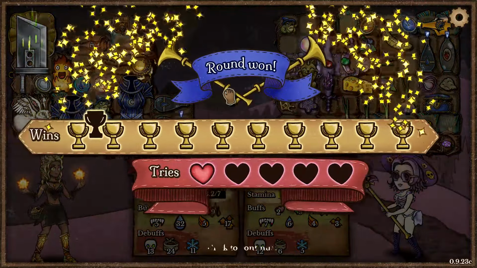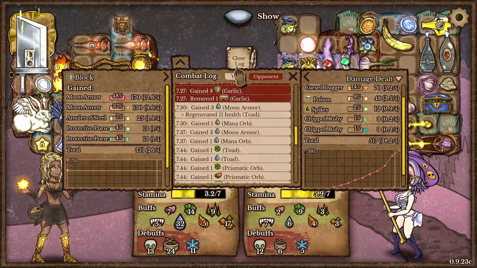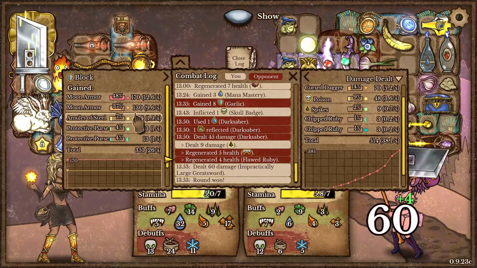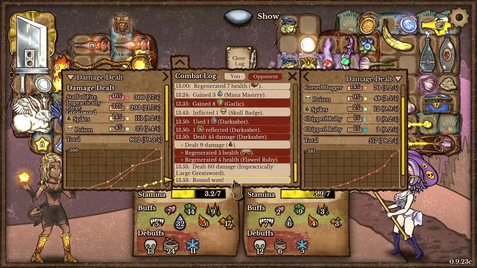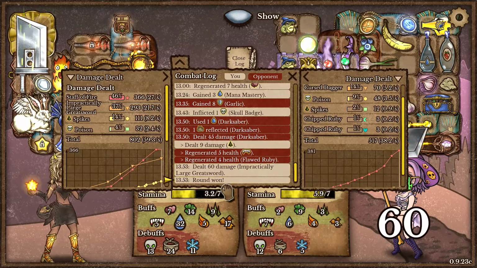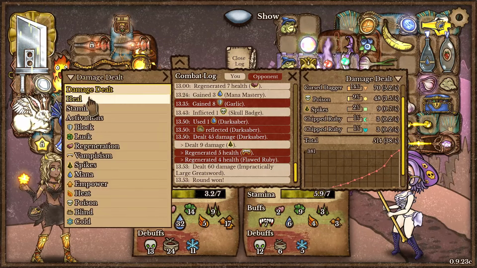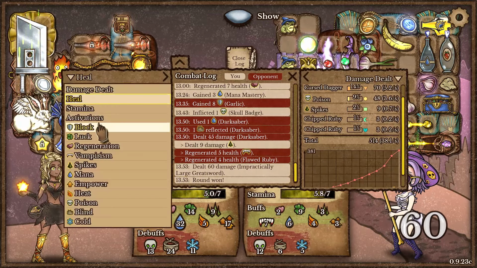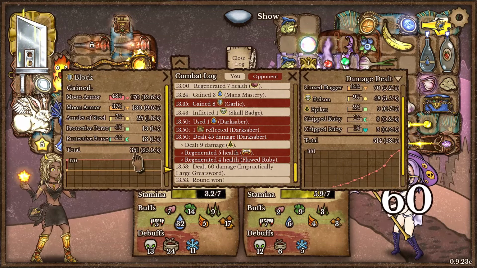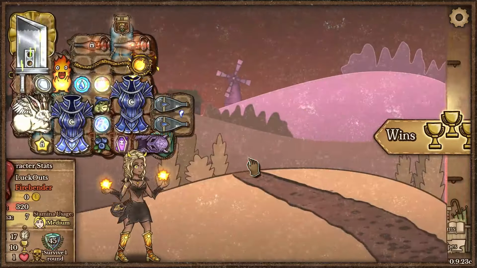And smashing. That's a lot of power stacked up, a lot of mana. And we do end up with pretty much a 60 DPS with the Staffire and the Impractical Large Greatsword. As for heals, yeah, our heals being still super bad. And then as for block, we managed to get just about 350 block.